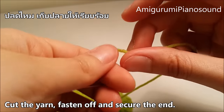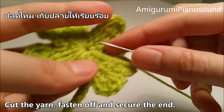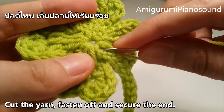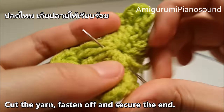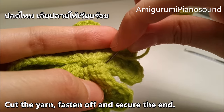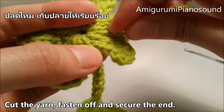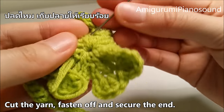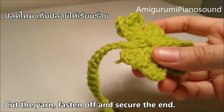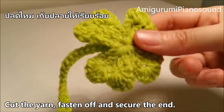Use the needle to help you secure this yarn inside. Secure the yarn inside. So just run your needle around this area to make sure it's tight and it's not gonna fall off that easy. So just run it around. Cut the excess yarn and oh, I forgot this one. We're done.